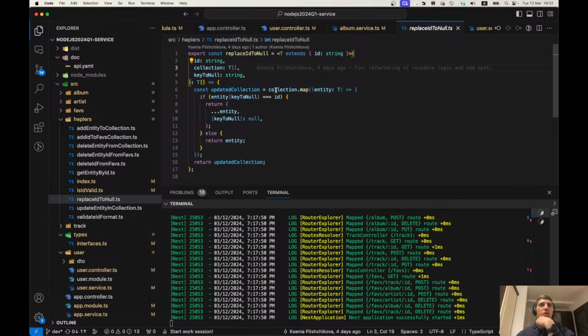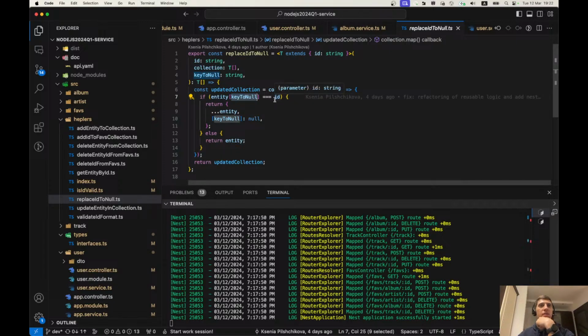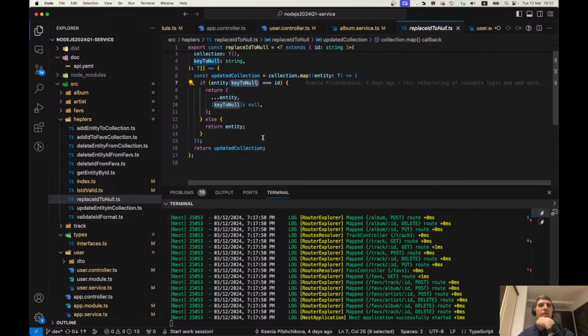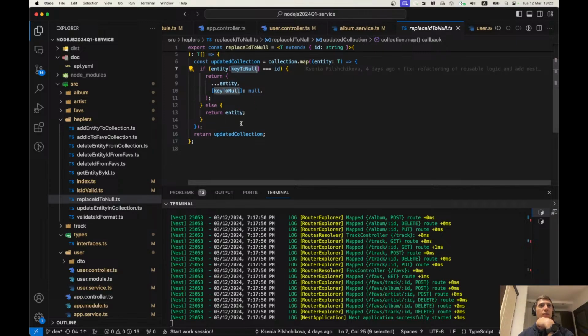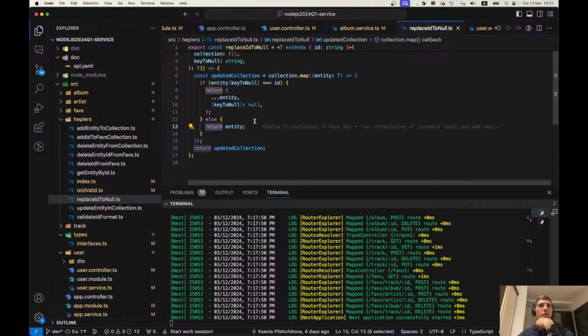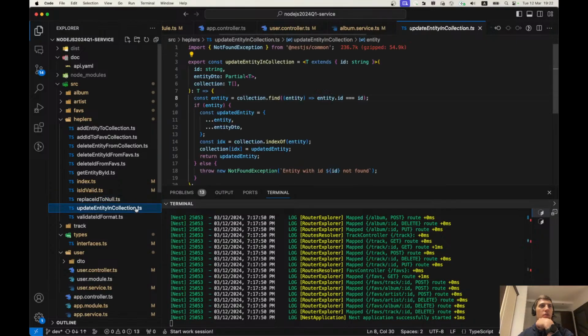Okay, replace ID to null, collection map. If some entities have this key, then we set it to null. If not, then we leave it as is. Okay. Looks good.